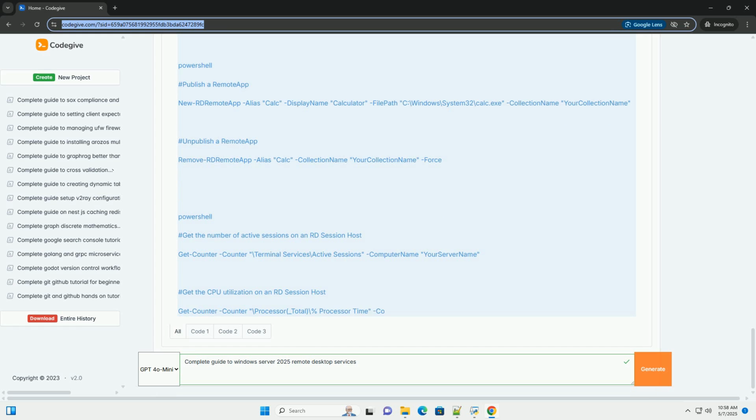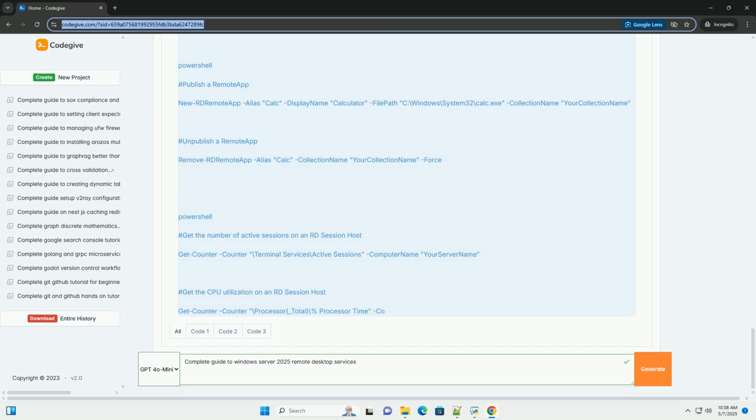Database mirroring: use SQL Server database mirroring or Always On availability groups for the RD Connection Broker database. Load balancing: deploy multiple RD Connection Brokers behind a load balancer. Windows Network Load Balancing, NLB, or a hardware load balancer can be used. DNS round robin: while possible, DNS round robin is not recommended for HA due to its limitations in detecting server failures.